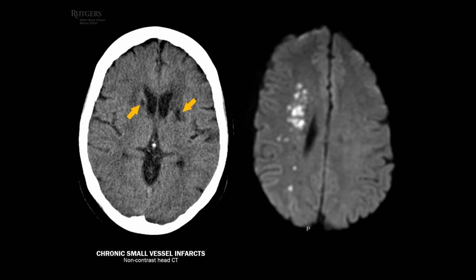Can you guess what the CT is showing? Do you see the subcortical black holes corresponding to chronically damaged brain? What type of strokes are these? If you said small vessel, you are correct. These are small and subcortical and therefore by definition small vessel or lacunar infarcts. Now this stroke is more extensive.